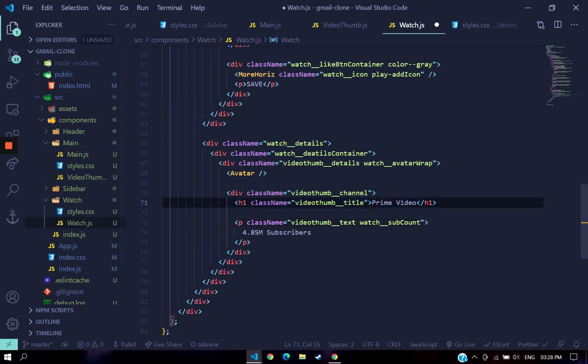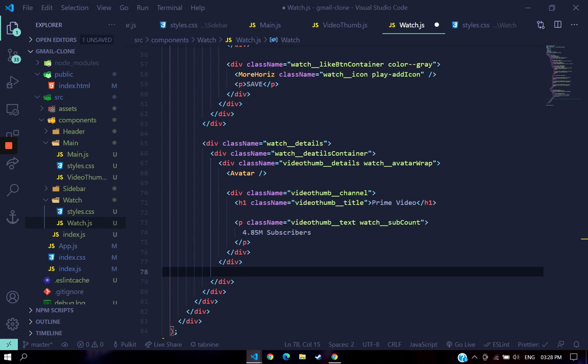So now outside of this div, outside of our underscore details, we are going to have a subscribe button right here. So here we are going to have a button. Make sure you also auto import from Material UI or import it manually, either way doesn't matter. So here we're going to have a watch underscore sub button, sorry, watch underscore sub button, and a color of primary.